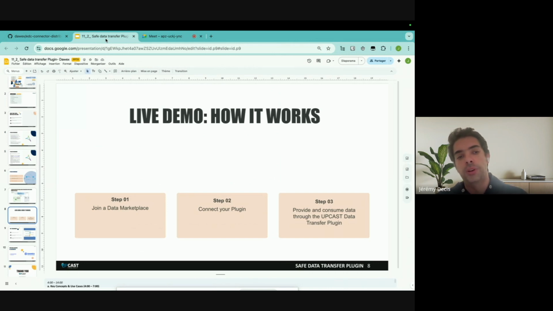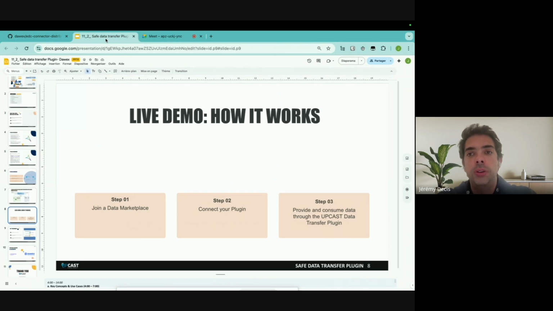This is where this kind of data transfer plugin could be useful, because you will be able to do it securely while remaining in full confidentiality and sovereignty over your data exchange processes, and will not have to require any specific external infrastructure or middleware platform to perform this transfer of very sensitive resources.